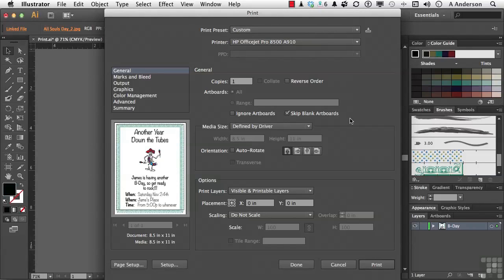Printing has never really been a very difficult thing, to be honest with you. But some of the settings that we've talked about can really help you. And as a matter of fact, the most difficult thing we did in this entire movie, this lesson, was set up our artboard to 8.5 by 11 and expand the document because we had to, because of the powers that be, repurpose the document. On to the next.